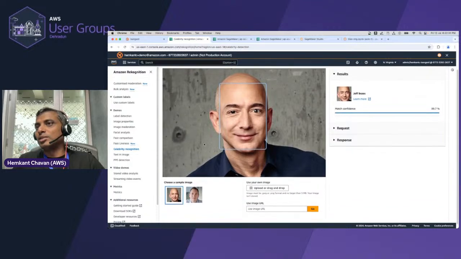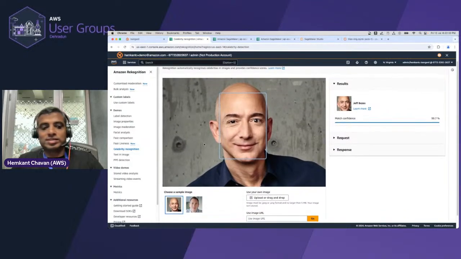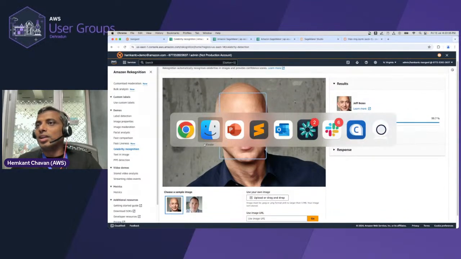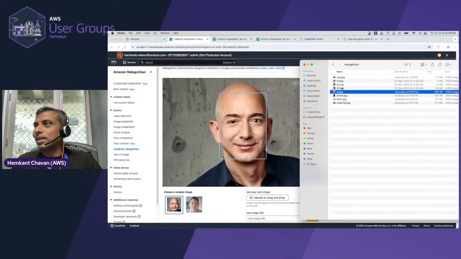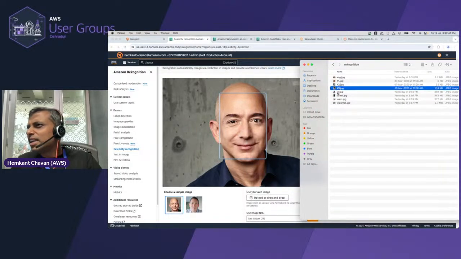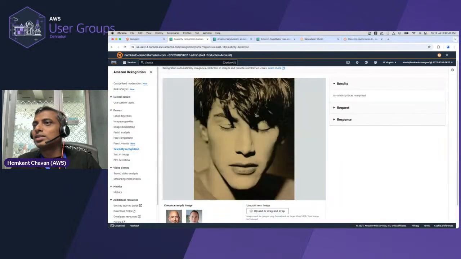Here we have something which is available out of the box, but I will put in some images that you might have seen. Okay, I think you guys know this person. Do you know who this person is? No, it is not able to detect this celebrity because his eyes are closed. So it is not able to detect. This is a very famous celebrity. Can somebody put in the comments who this celebrity is?